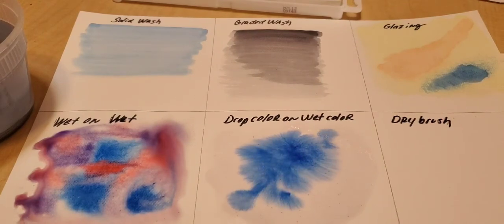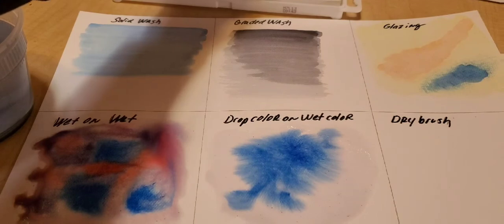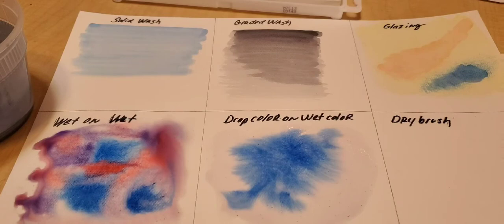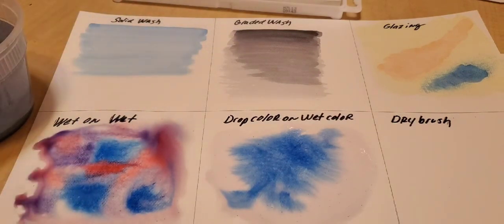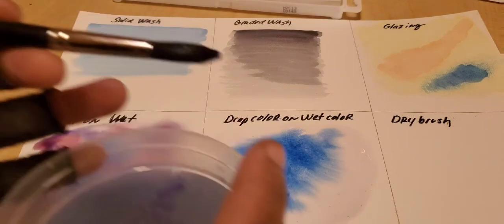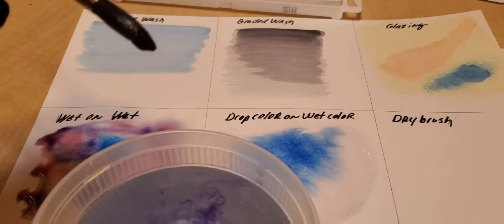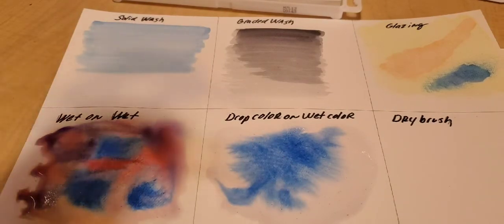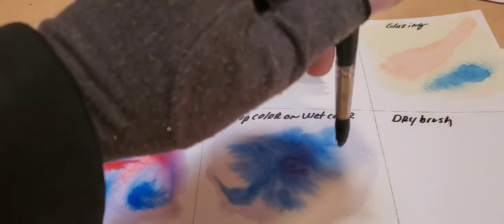Good. Now, next I'm going to go into the purple. Now, you want to make sure your brush is really saturated. You want to make sure that color palette is really saturated, loaded with the drop color that you're going to choose. I'm choosing purple. And check this out. Move my water cup here just a little closer. See, I'm dipping it in here. And this is what I'm going to do. I'm going to drop the color with my brush on here.